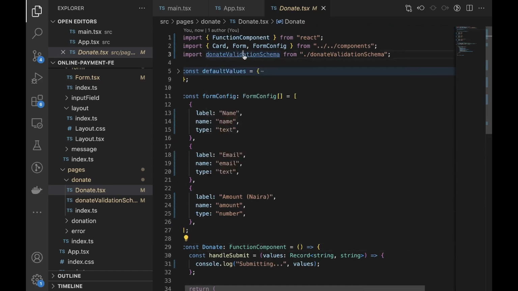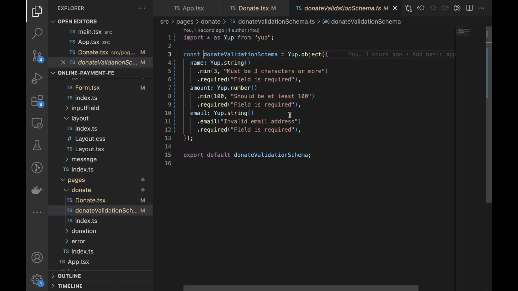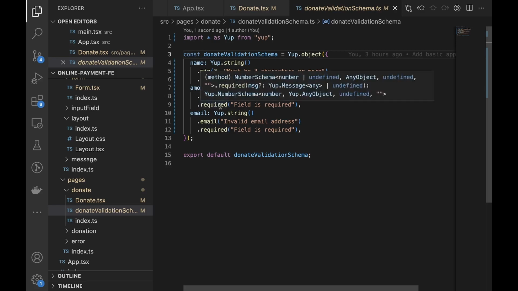Validation schema is a Yup schema object that consists of rules for different input fields. For the name, we expect it to be a minimum of 3 characters, and it's required. The amount is actually a number that should be at least 100, and it's required.